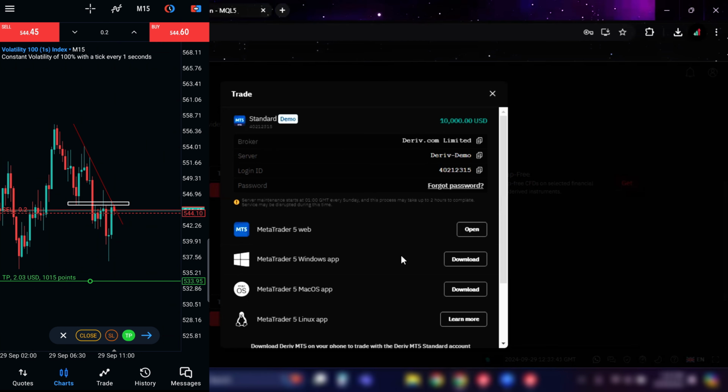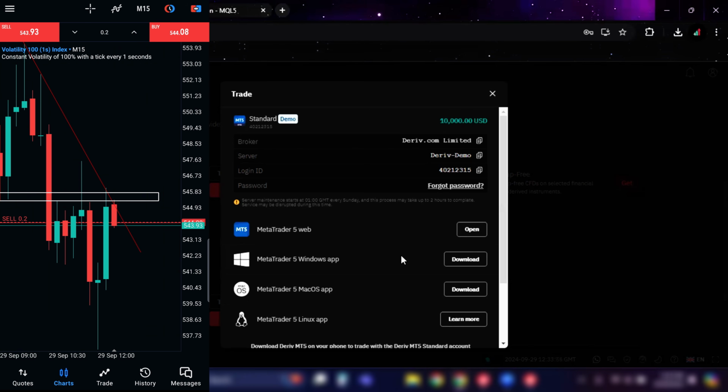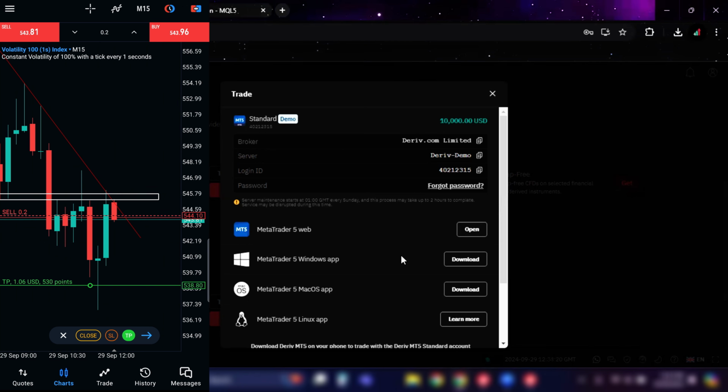We will do an example here, guys, for beginners who are very new to this MT5 platform. This is how you set your TP. You just come here, tap that sell line, that entry line. Tap on it like that, then this will appear. You click on TP, then it will appear. Then you drag it in the direction of your trade.